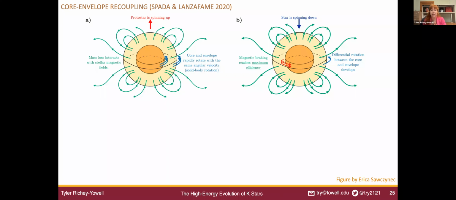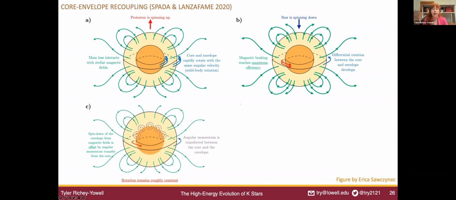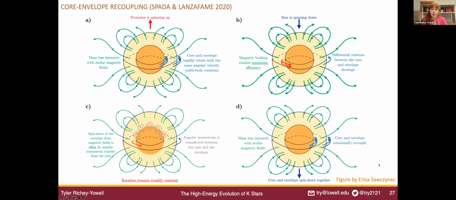And so the angular momentum transport from the interior core to the outer envelope can't quite compensate for the rate of mass loss at the surface. You start to build up increased differential rotation between the core and the envelope. At this point, there's a spin up torque from the core trying to balance out the spin down torque from the stellar wind. These two torques can balance each other out so that you get a temporary stalling of the rotational spin down of the star, and the rotation remains roughly constant.